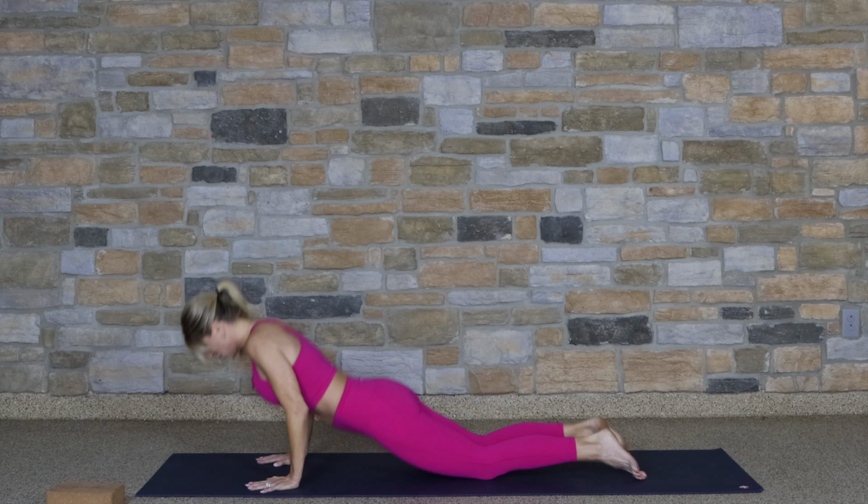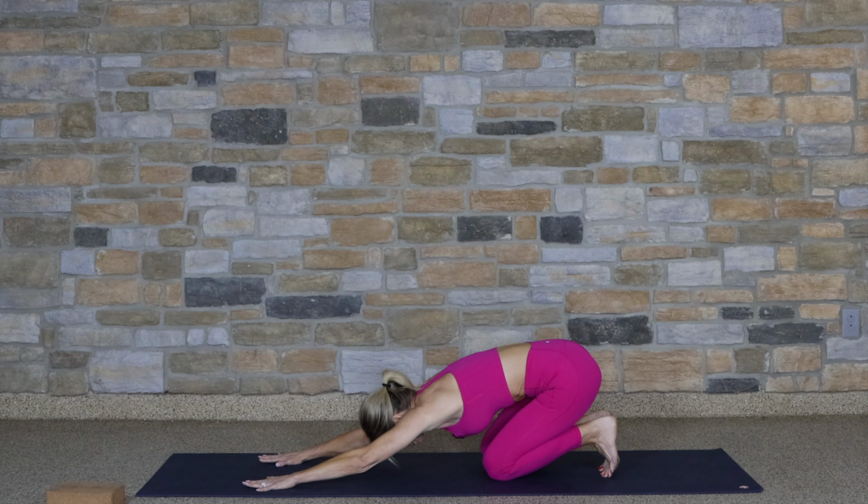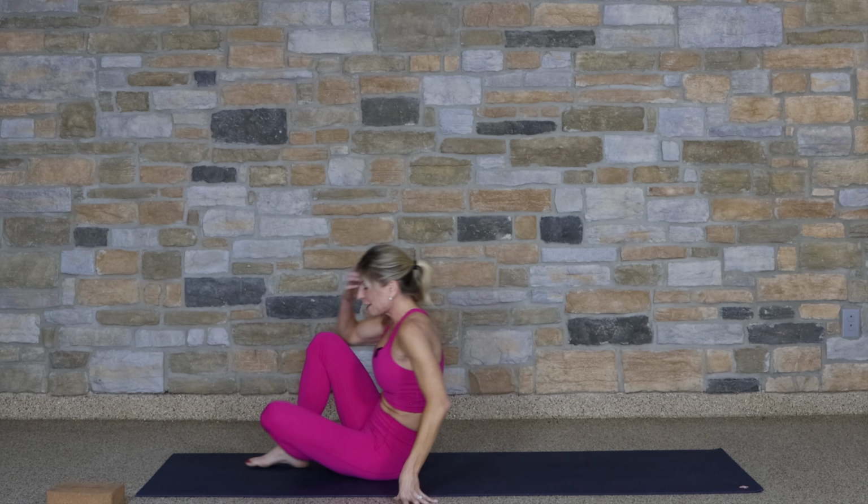Beautiful child's pose. Sit it back, arms strong or arms straight. Extend, lengthen out that back. Come up, flip it over. We're gonna lower down to the mat.